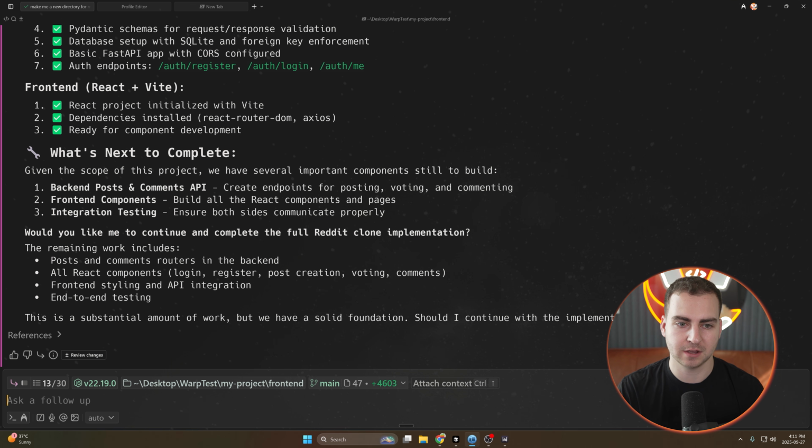Like we just did a bunch of stuff and I don't really know what's happening in my project or the files that were created because I can't currently see them. So as soon as you start getting into a project here, what Warp is going to do is initialize Git for you.